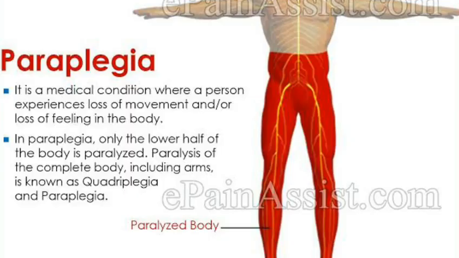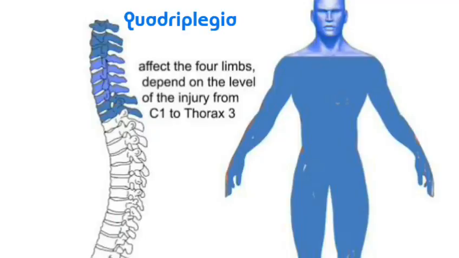Viewers, today's topic which I have chosen for you is hemiplegia, meaning the loss of sensation or paralysis of one part of the body, meaning one upper limb and one lower limb. This is called hemiplegia. When the lower side is involved, it is called paraplegia. When all limbs are involved, it is called quadriplegia.